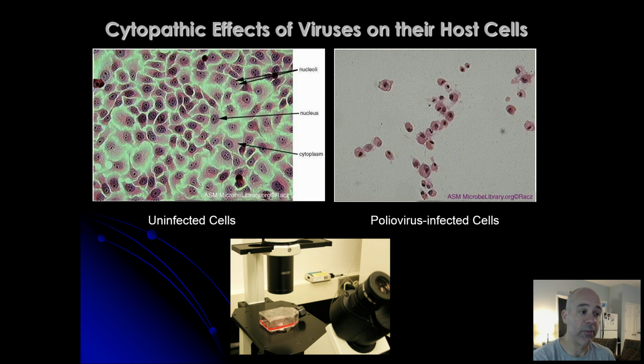Some other examples, like with poliovirus, for example. Poliovirus is actually still studied quite a bit because it's a pretty good model virus. It has a lot of relatives. Poliovirus is not a medical problem in the United States anymore. It is still in some parts of the world at low levels. But it has lots of close relatives, including rhinovirus that causes the common cold is a good example. Foot and mouth disease is another good example of a close relative of polio. They don't cause the severe type of deadly infections that poliovirus causes, but the way they operate is very similar.